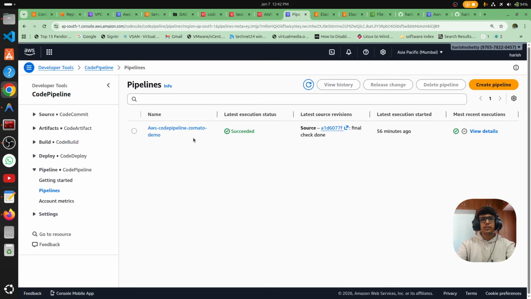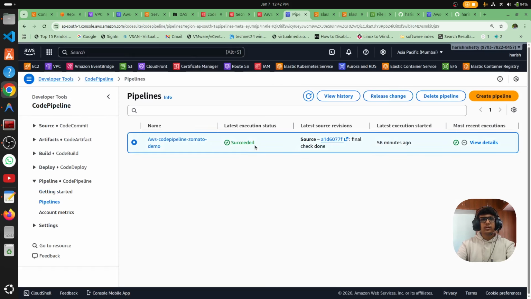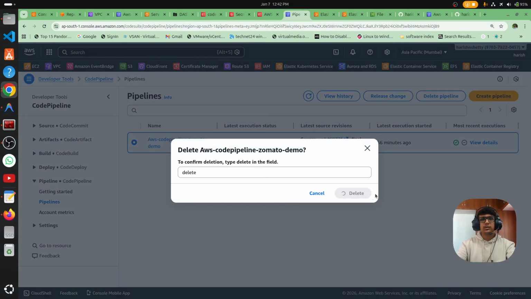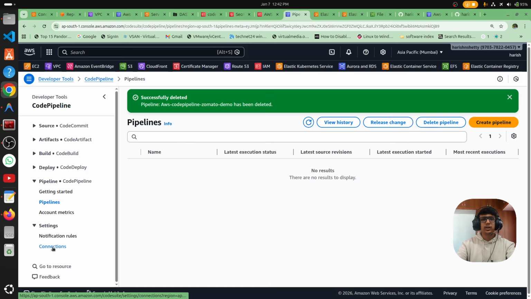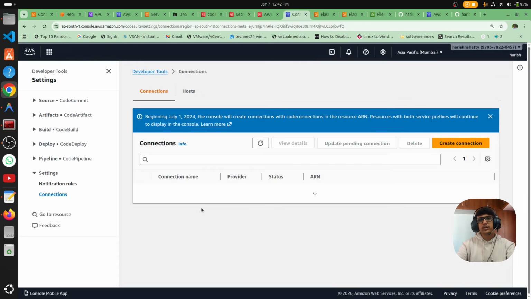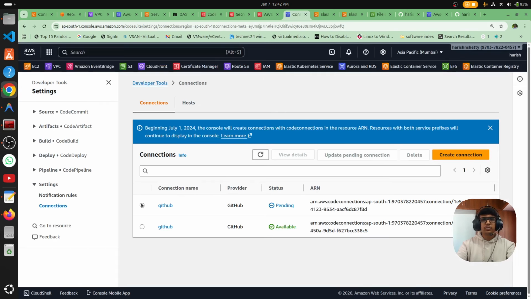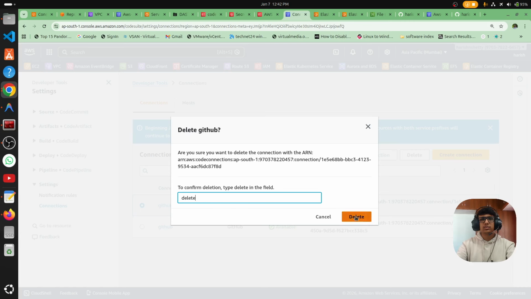Select the pipeline, delete pipeline, delete. Yeah, pipeline was cleared, and click on the settings here, and you will see the connections. We connected GitHub, right? So just delete these connections also.